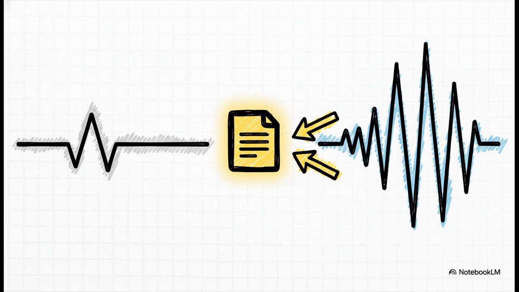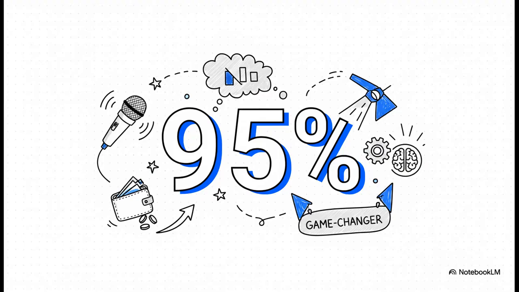So what's the big secret here? Is it some fancy, expensive AI model? Nope. It's actually about giving the model better directions. The real solution is learning how to write great audio prompts. These are basically special instructions that tell the AI not just what to say, but more importantly, how to say it. And you might be asking, why is this so important?